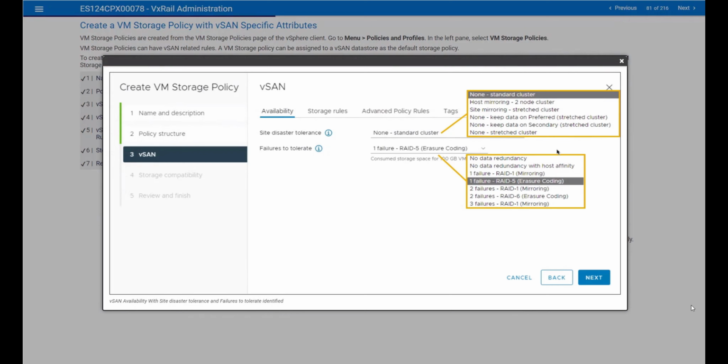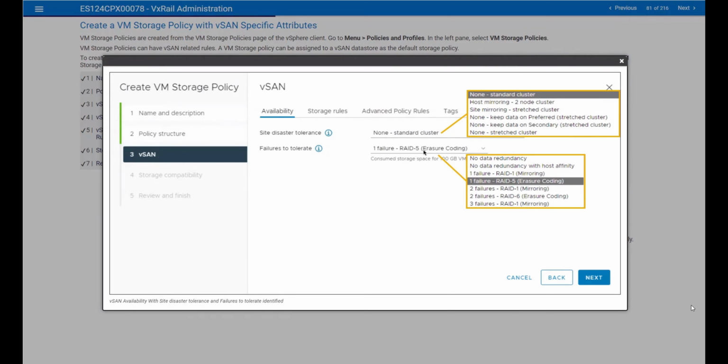If you have a stretched cluster, the last 4 options are for you. Okay, I'm not going to talk too much about them for the moment because there will be discussion later about stretched clusters.